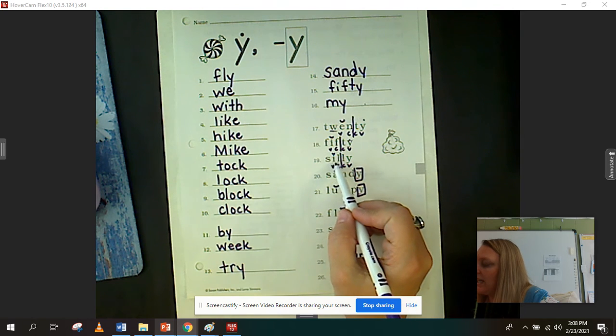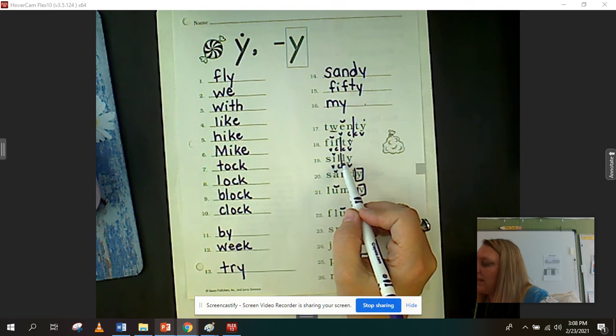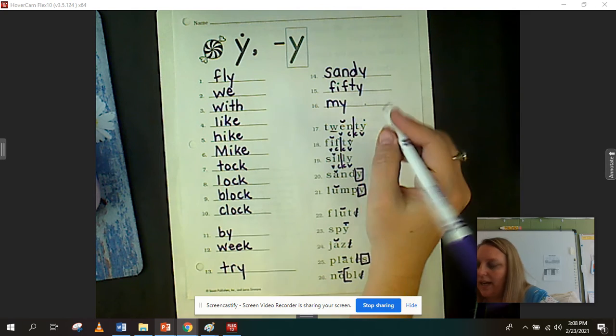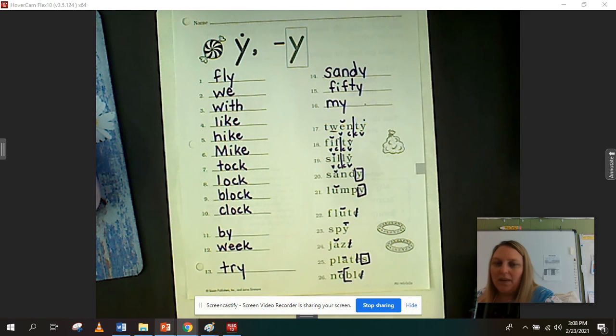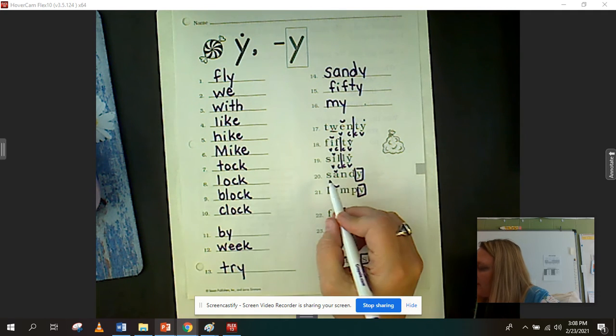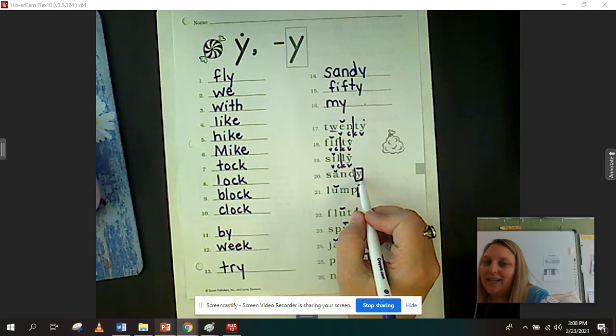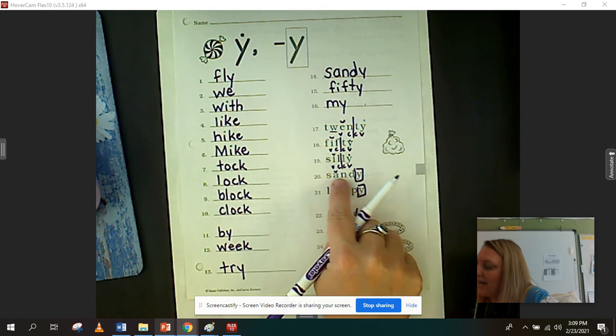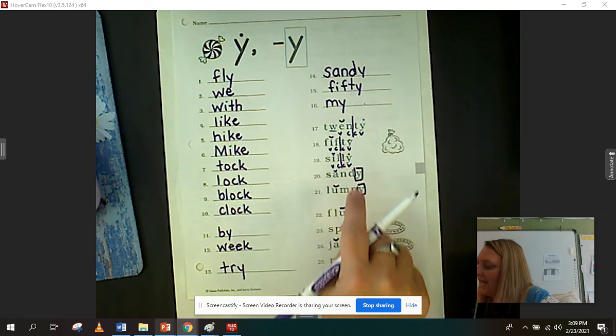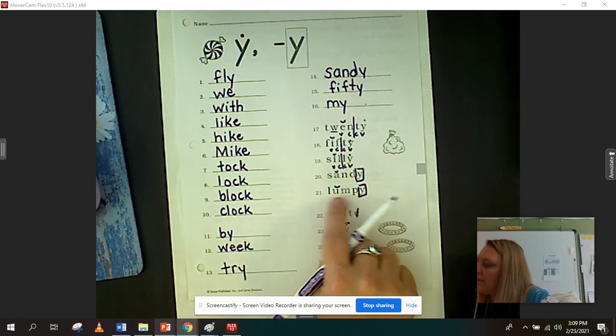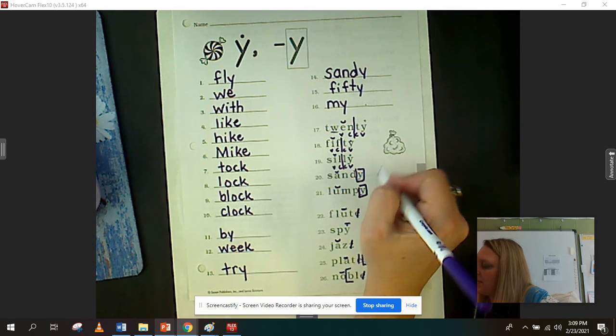All right, silly. Oops, I forgot my dot to make that E sound. Silly, silly me. And then we have sandy, sandy. This is a suffix because it leaves behind the word sand. And then we have lumpy. Oh, I think that's a lumpy bag.